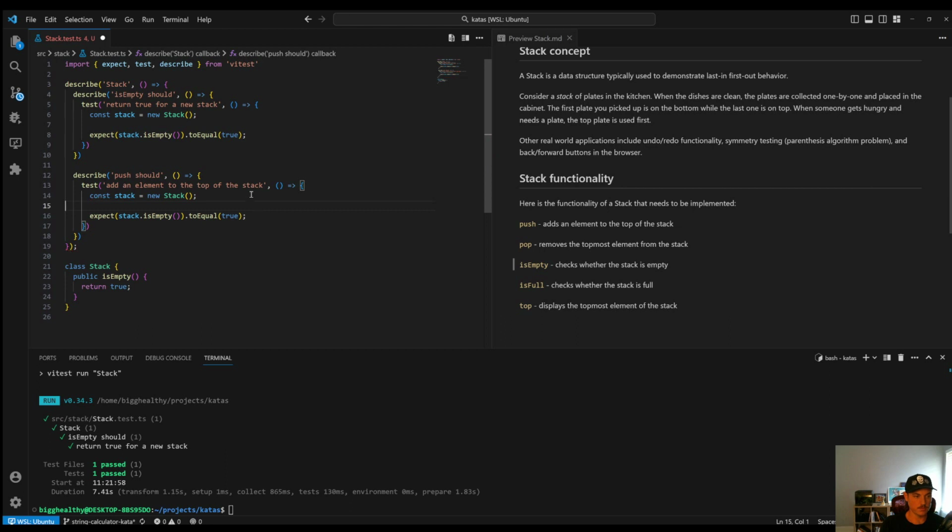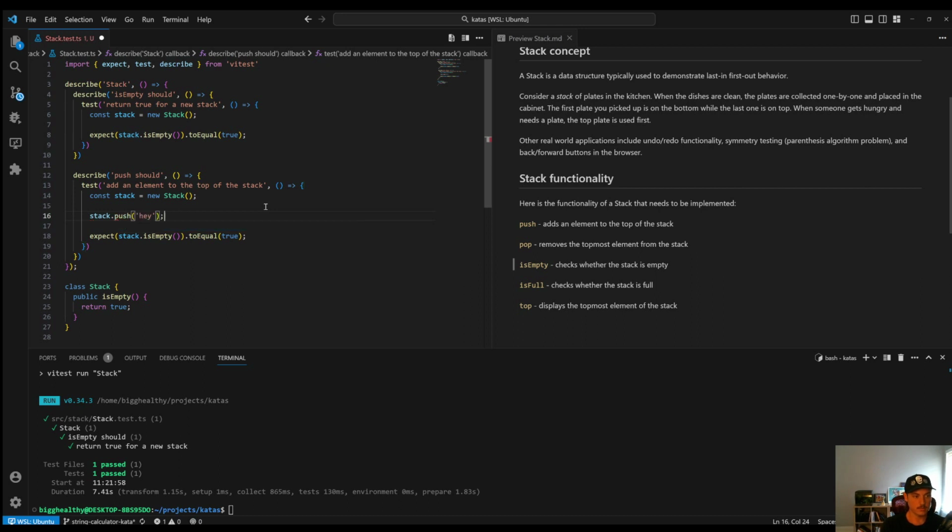Okay, so how am I going to test this? I can't peek into the stack and look at its internal configuration. I need to be able to look at things from the outside. That way I have the power to refactor and not lock myself to implementation details. So I think what we could do is push a couple elements to the stack, and then call top. We haven't written that yet either, but if I call top, it should return the last one that I added, and then we will know. So let's try that. So stack.push.